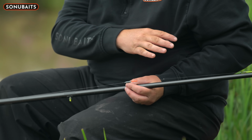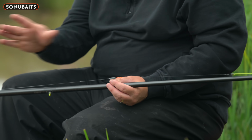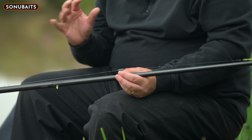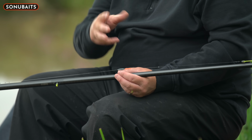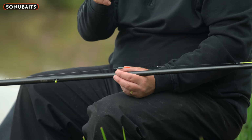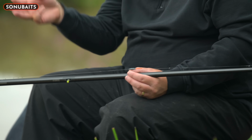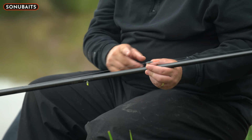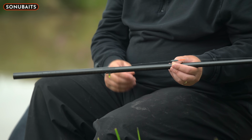My bait is as simple as it possibly gets. I've got maggots or corn, corn being the main bait. That's my favourite for fishing this sort of peg. I need a float that shows my bait what it's doing, because I've got such a small shelf tight to the bank, and a bit of an incline on the other two. I want my bait to be shown when I'm off bottom, too much on bottom, whatever else. By using a slightly more delicate, a little bit less buoyant float, I can do that.